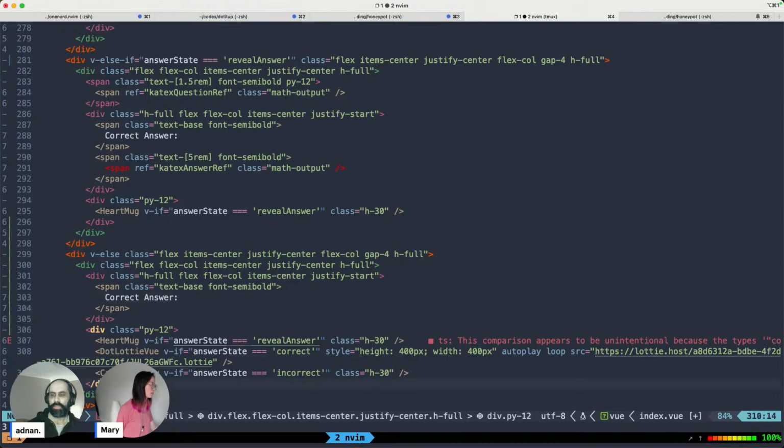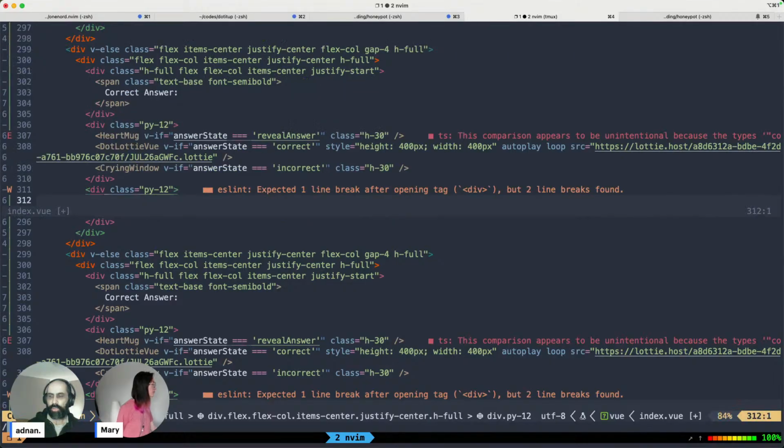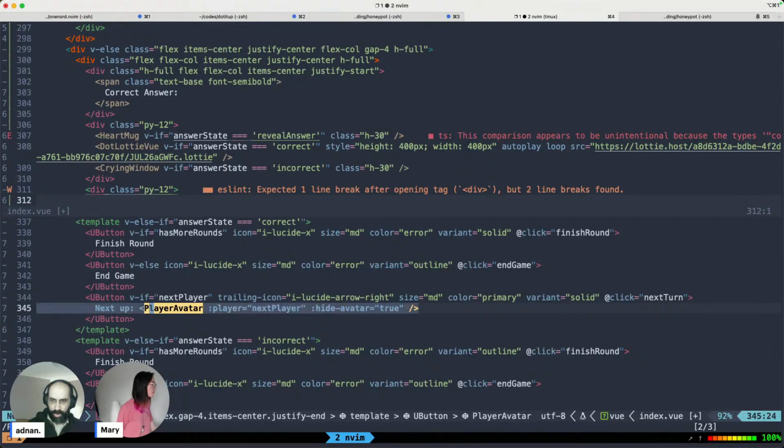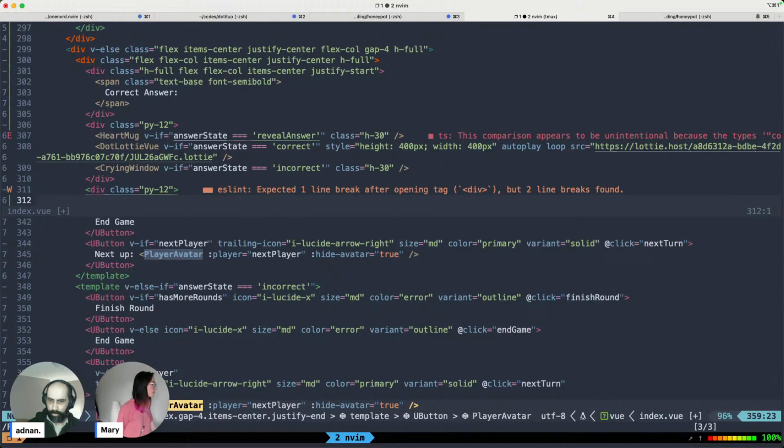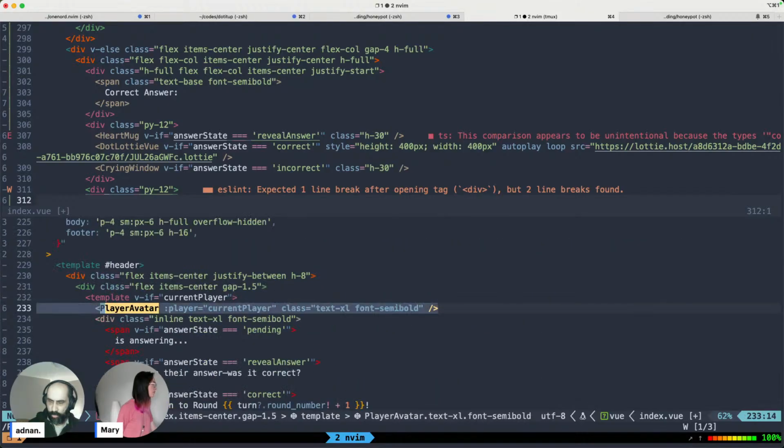We want the animation or the image. And then after that, I'll add another div for that. And these might be the wrong specs for the div, but that's fine. And then we want the player avatar, which I'll copy from here. No, I'll actually copy from here.